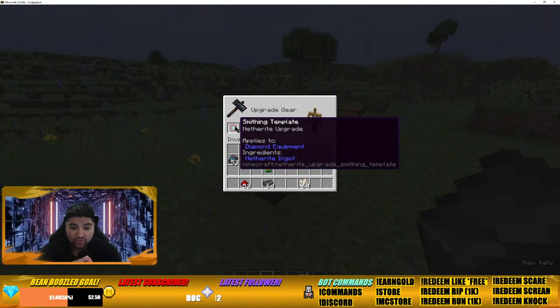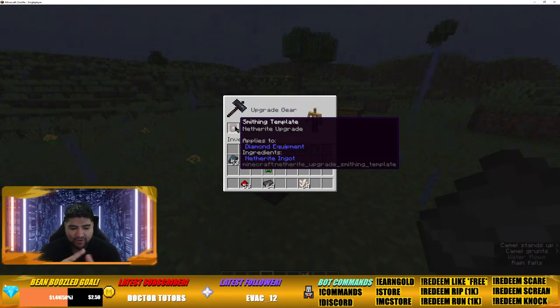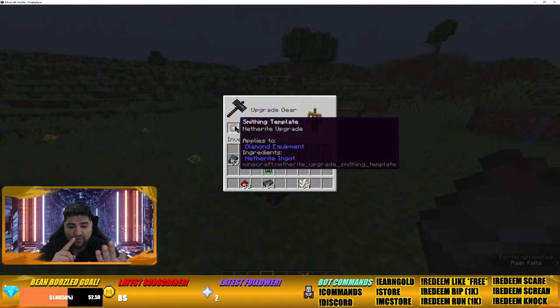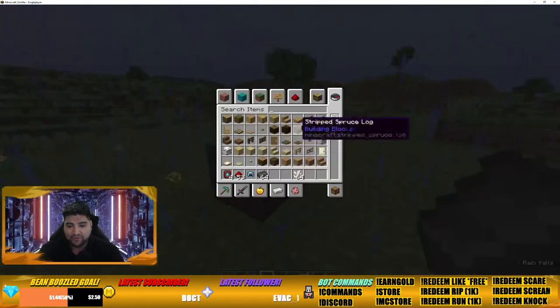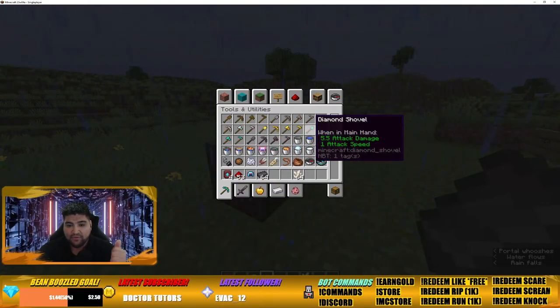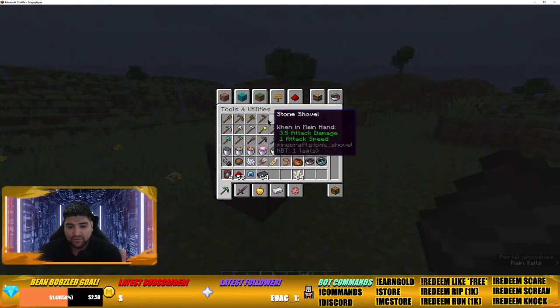Remember, you have a sword, axe, pickaxe, shovel. How many tools are there? Hold on. How many? So you have your shovel, one, two, three, four.